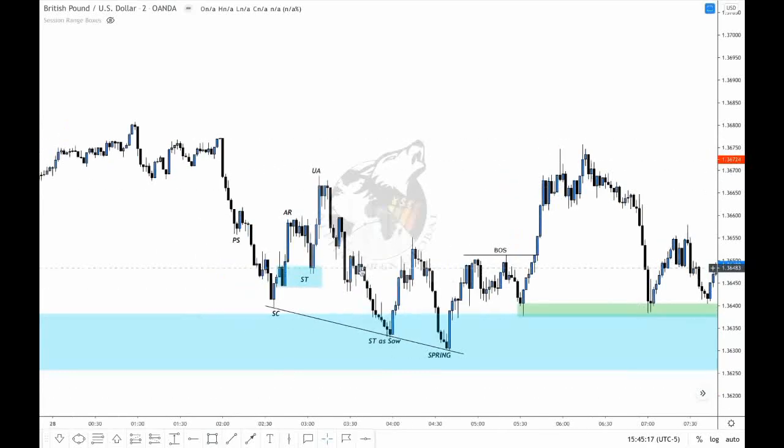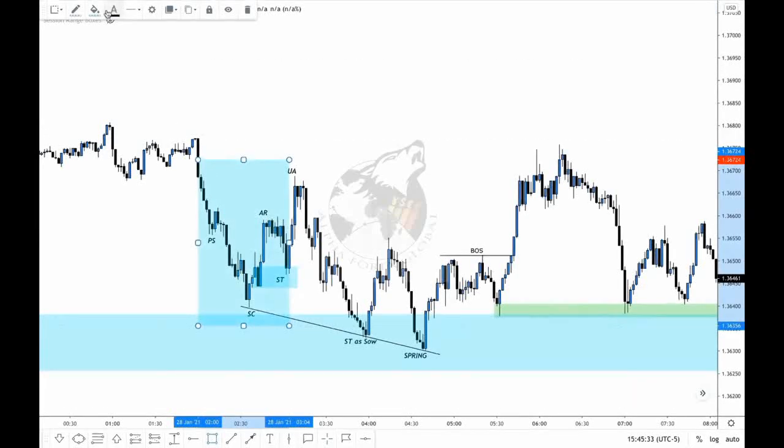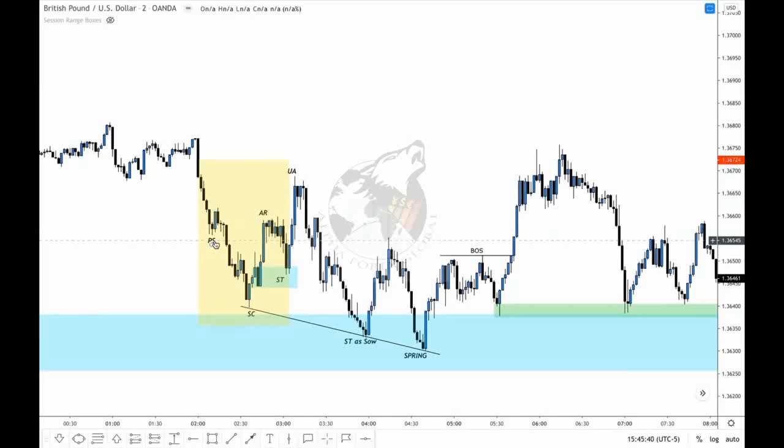How do we know that we want to retrace here or there's a schematic forming? You have what is called a change of character, and all of this right here is what identifies your change of character. Let me highlight that. So this is what identifies your change of character, right? So from your PS to your ST, your secondary test, right? Because the market is basically giving you deeper pullbacks, right?